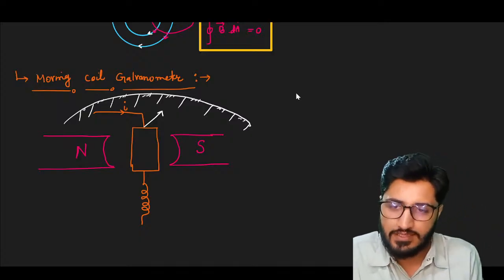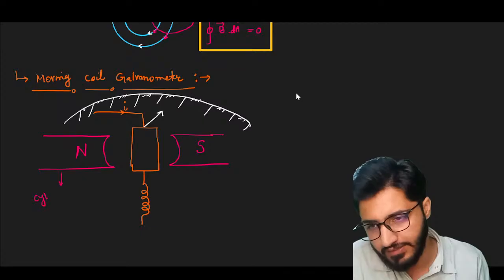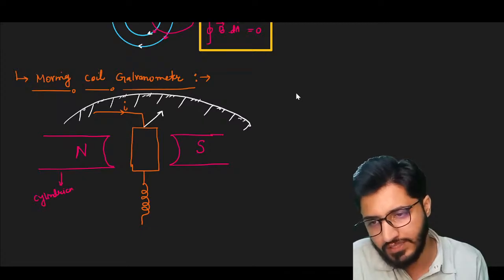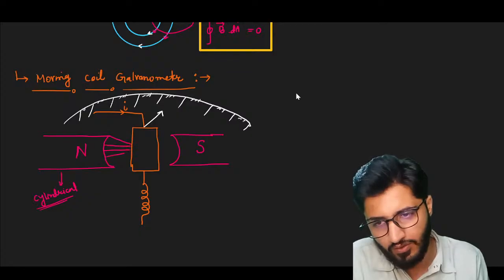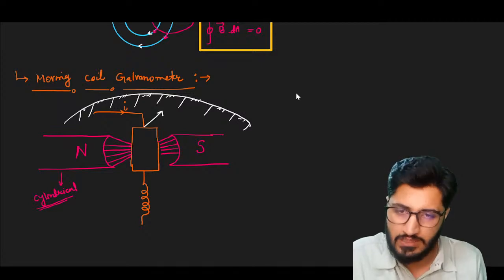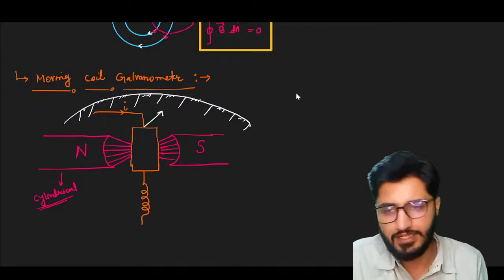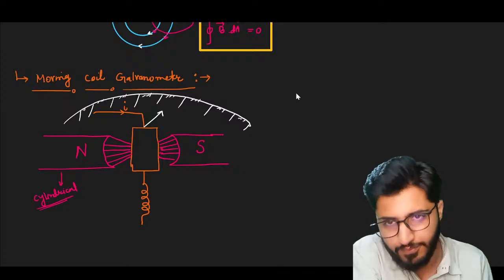One more thing is there: these magnets. These are cylindrical magnets, not ordinary ones. The use of cylindrical magnets is that they give magnetic lines at a 90-degree angle only. Every line is making 90 degrees with the surface of this coil. Done. And this particular part is a spring.